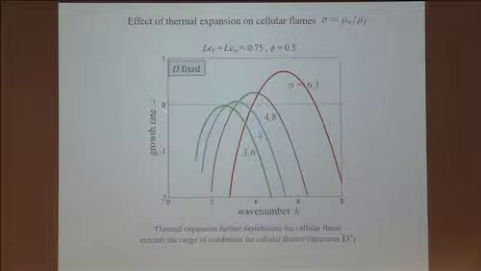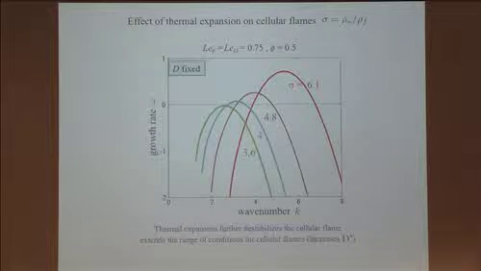So this is the growth rate as a function of wave number for cellular flames. What you see is that the green curve is a stable flame because the growth rate is always negative. Then when it goes above the axis, there is a range of wavelengths where the flame is unstable. The difference between these curves is just changing sigma, which is the density ratio. So as you increase the density ratio, the thermal expansion causes a flame which is essentially stable to become unstable. So on cellular flames, the effect of density changes is to further destabilize the flame. I maintain that the origin of the instability is diffusive-thermal in nature, but the effect of density allows the flame to be sustained or destabilizes the flame further.